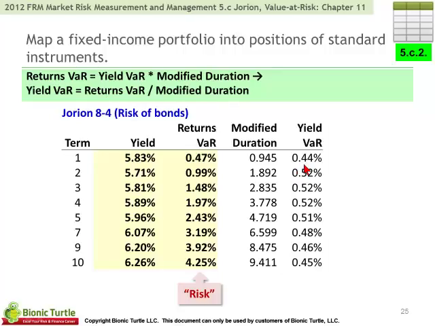And so that helps set up here in 8.4, over a 10-year term structure and a yield structure, what Jorion calls in this chapter the risk. So that's why I pulled this in to set up this column. The returns VAR is what he calls the risk for the fixed income portfolio. I hope that makes some sense, that it's the price volatility in the bonds that constitutes the risk, and that these are a function of the yield VAR and the modified duration.